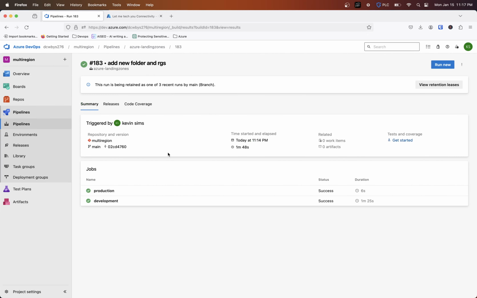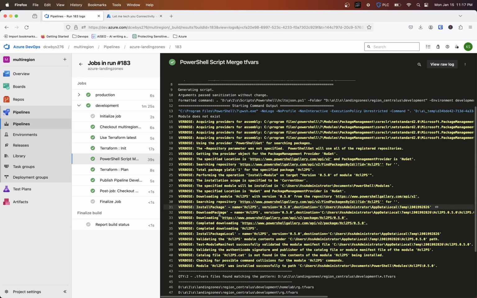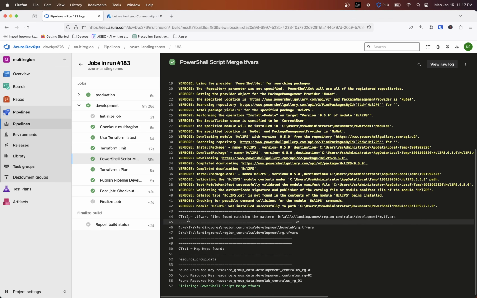So if we look at our pipeline here, we can see it's going to install all of the particular required providers or packages that aren't installed. Since this is using the hosted version, it's not going to already be installed, so it's going to do this every time. And as you can see, it's saying there's 2 .tfrs found matching the pattern *.tfrs.